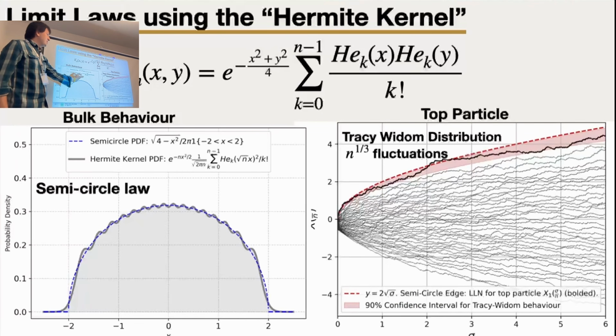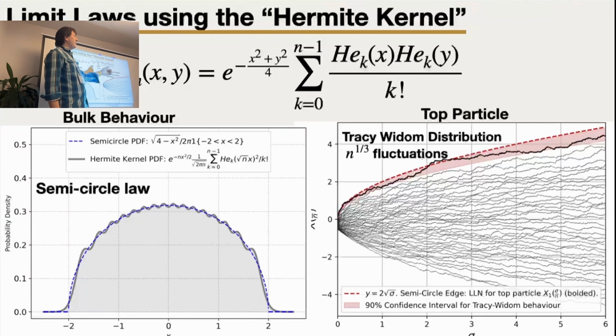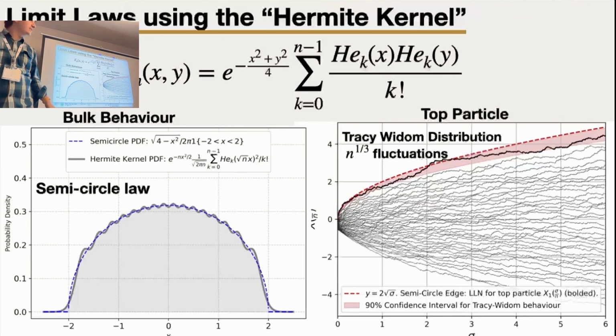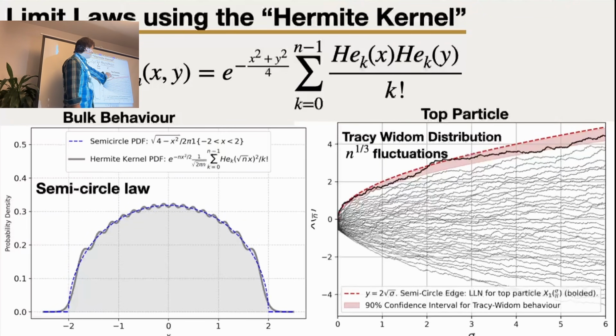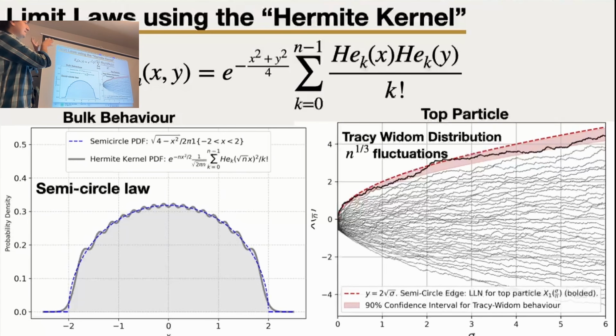For example, the top particle is very interesting. The top particle is exactly the last passage time in the setting of the previous talks. And we can prove Tracy-Widom fluctuations for where the top particle is. This is a 90% confidence interval shaded in red here for where the top particle will be. The limit shape is this nice quadratic, and we have the fluctuations around it. This is the kind of thing that you can use to prove the directed landscape. You can take this model as your starting point, take the limit in the right way, and if you do the joint distribution, which is a little more complicated than what we did here, you will get the directed landscape and the KPZ fixed point.